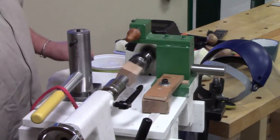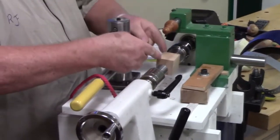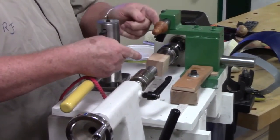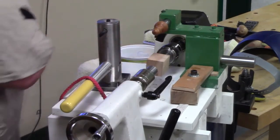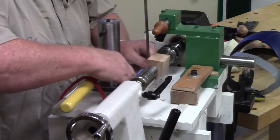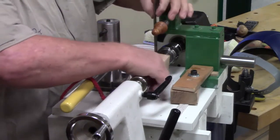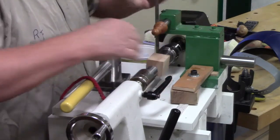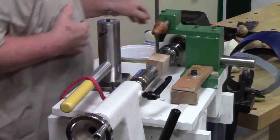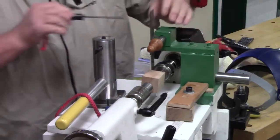Okay, so now the trick is we need to have this one over the top of the master here. We have to get the bottom to line up. So if I had a square, I could put it on here like this, and I could pull it against the bottom one. Yeah, line the top one up.